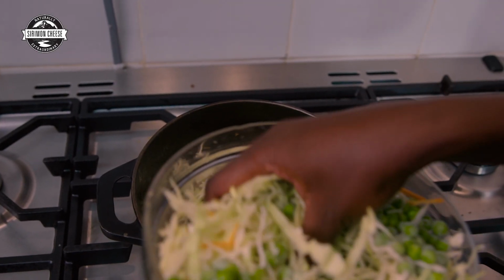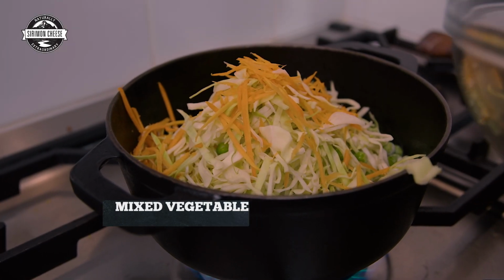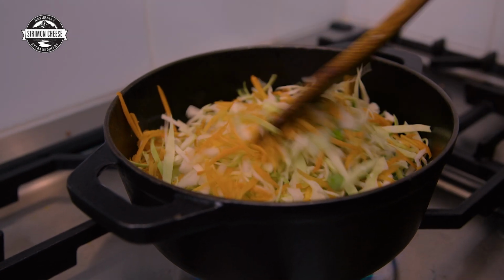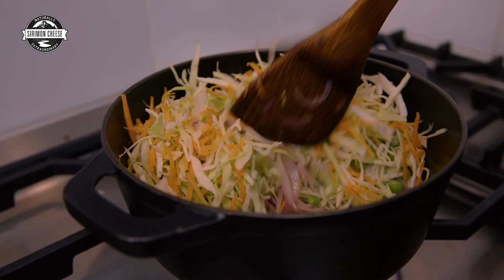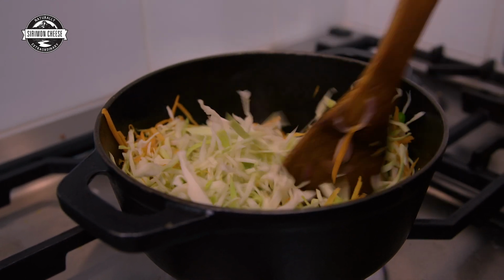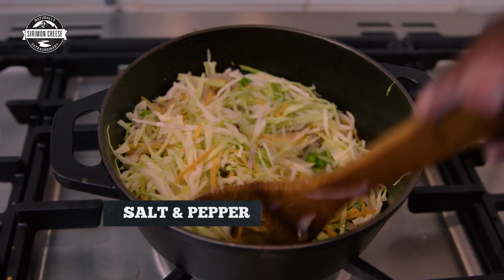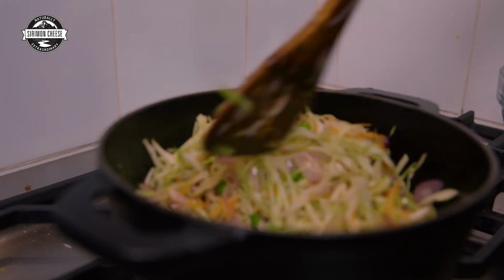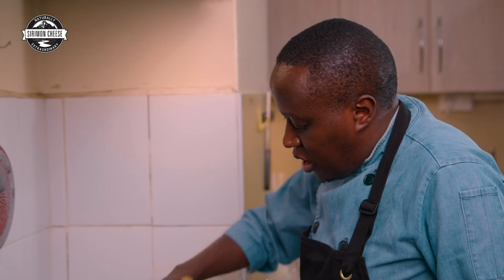At this stage I'm going to add the rest of the vegetables. So it's the frozen peas or the already cooked peas, some grated carrots and cabbage. So you basically want to stir it into the onion. Don't forget to add some salt and pepper. So you don't want to overcook the cabbage. You just want it to be nice and soft and still have the nice green color.